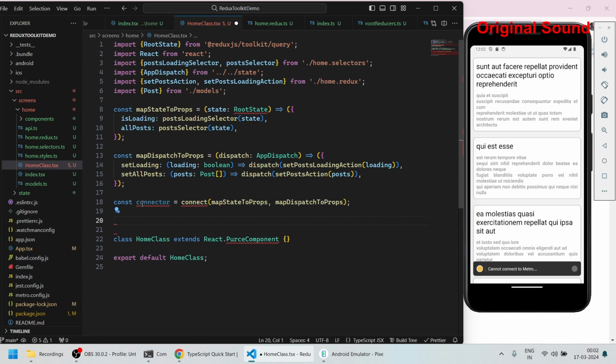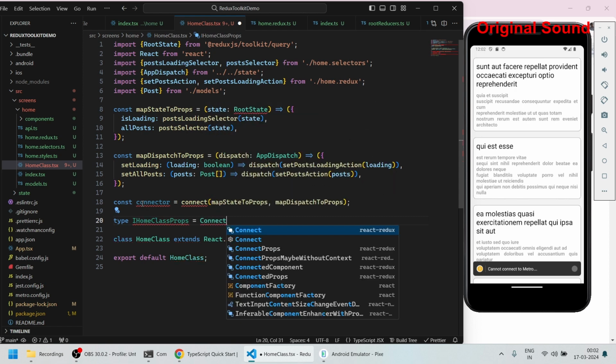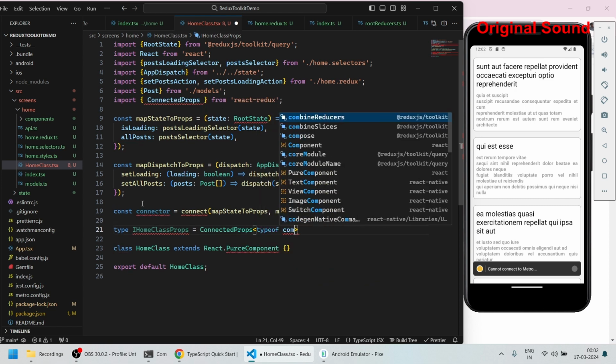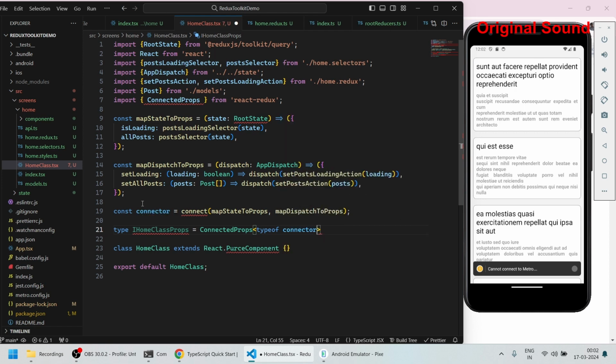Now we can define type IHomeClassProps, ConnectedProps, type of connector that we have defined here, and we can use IHomeClassProps here.